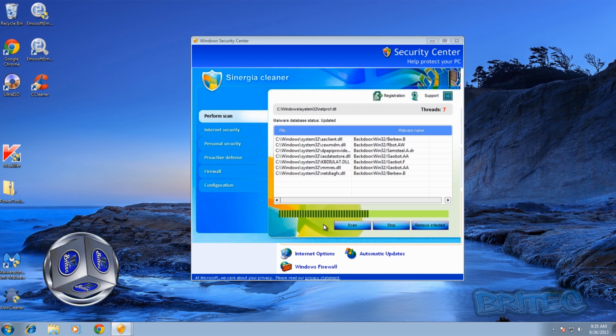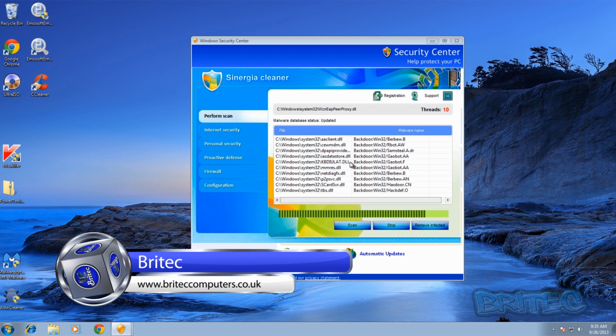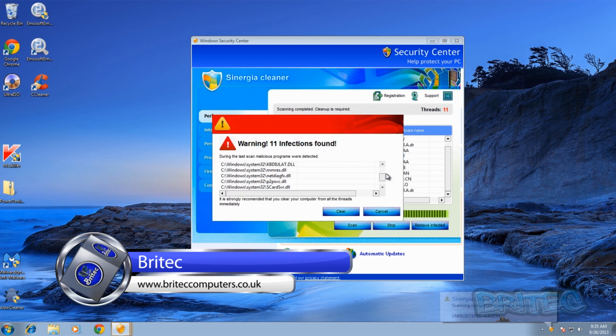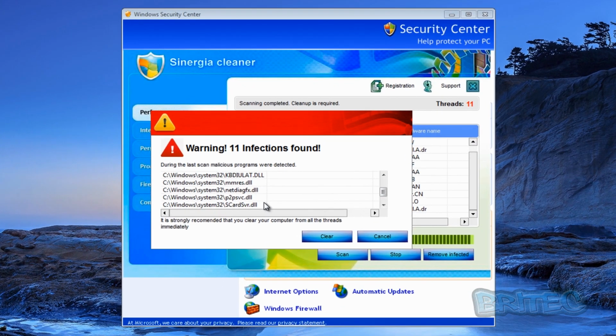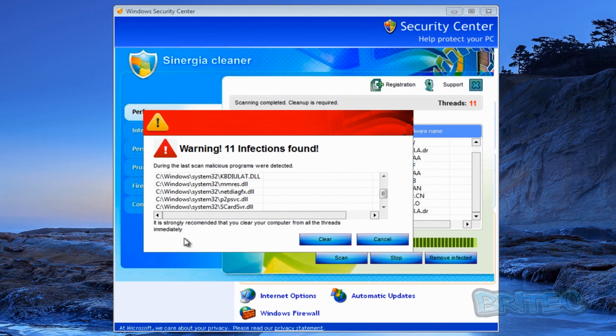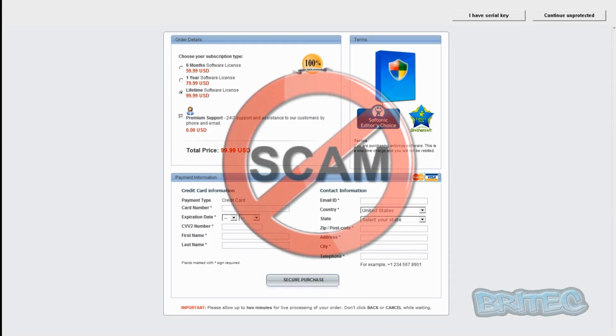What's up guys, got another rogue removal video here for you. This one's been heavily requested by my YouTube members, and as you can see, like all other rogues, it's doing a fake scan of my system and saying that I'm heavily infected with all these types of infections. These are all fake, and what they're trying to do is lure you to this site to purchase their product, which will then remove them. They're not on your system, so don't ever fall for this type of scam.